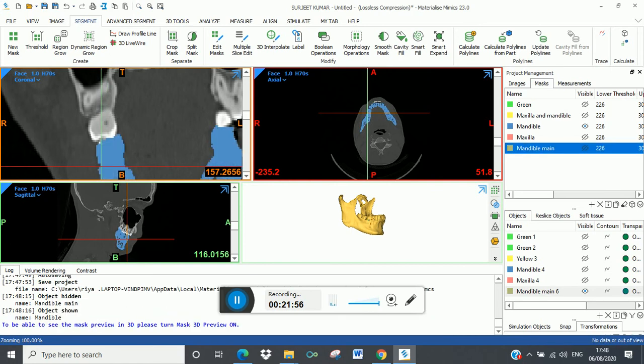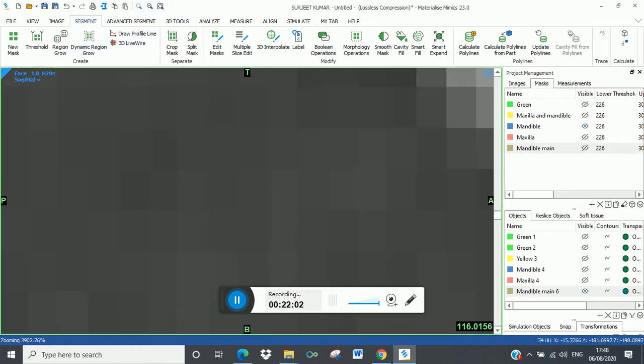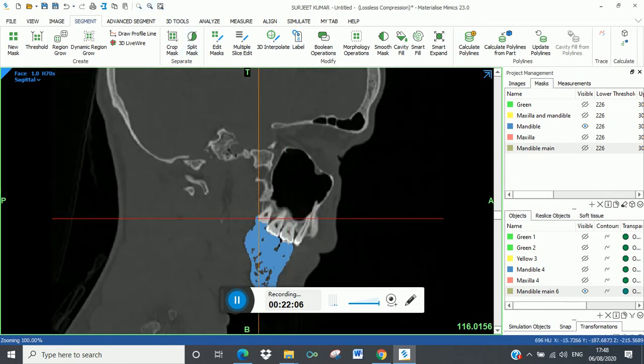Let me just zoom in here, right? I'm going to now use the split mask function, and I'm going to show you how you can combine 2 or 3 different tools to achieve a faster result, right? Because drawing can be a little tedious at times. So I'm going to now do split mask, but only for the mandible.